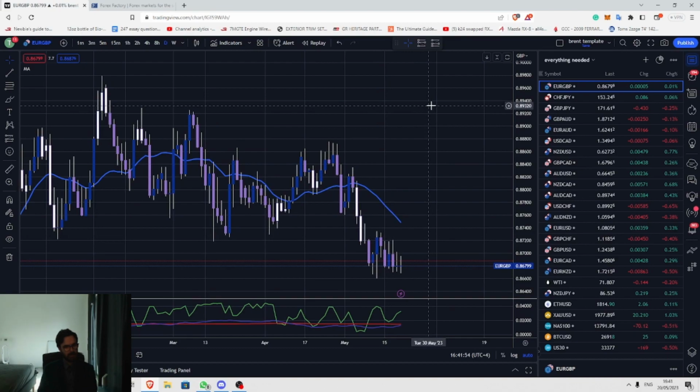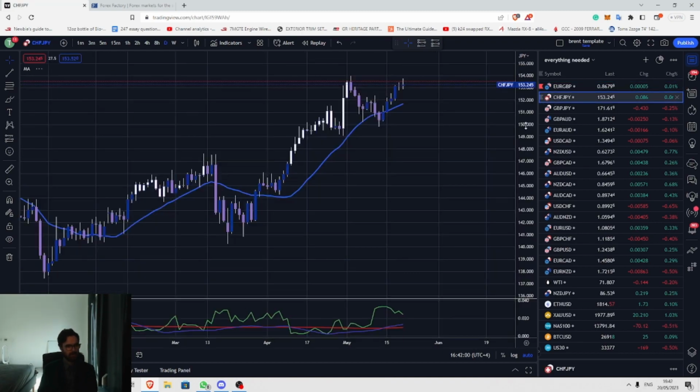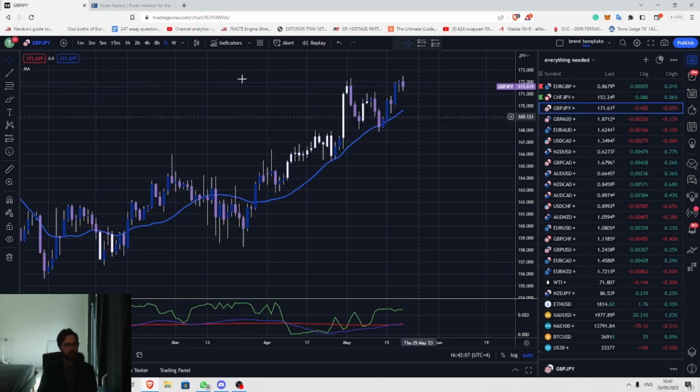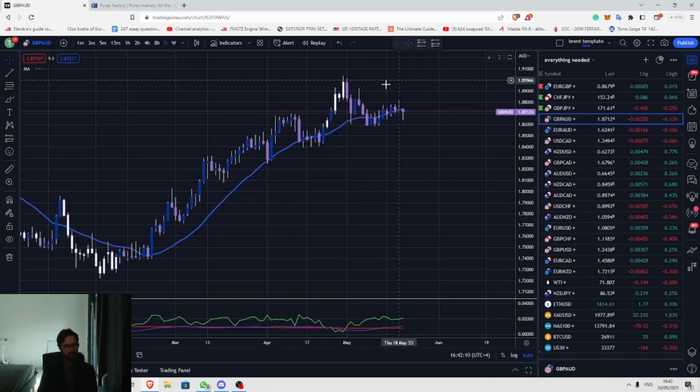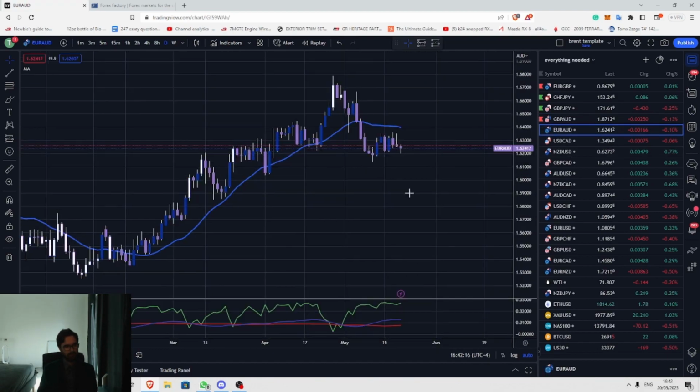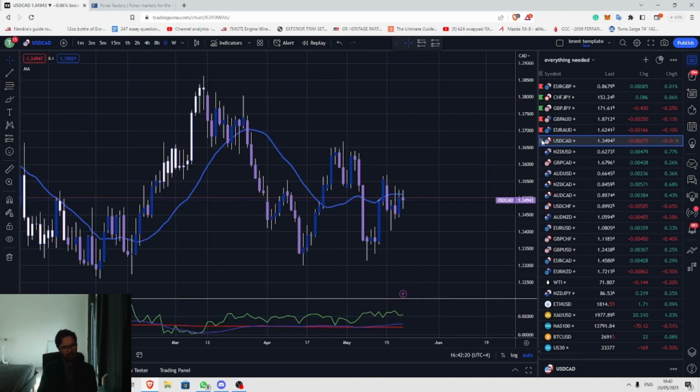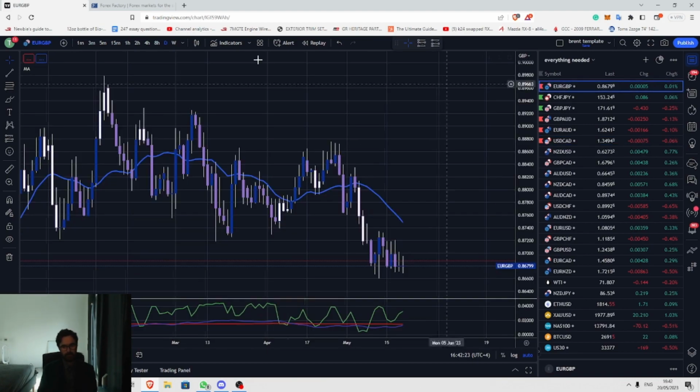So in this case, we can run through and go, okay, for Euro GBP, currently we're below it, so we're only looking for shorts. Or CHF JPY, we're above it, so we're only looking for buys. Oops, let's make that green. And you can very easily just go through and start color coding all your pairs as needed based off of your 20 moving average. We're not looking at candle color, we're not looking at anything else. You can see that this one we have just broken underneath, and so on and so forth. We're just going to go through and be able to very, very quickly identify what we're looking for.